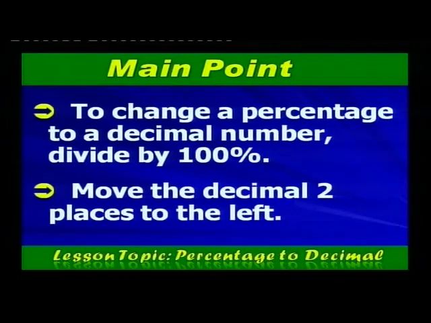Okay, looking up now on the PowerPoint. To change a percentage to a decimal number, this time we are dividing by 100. In your previous lesson, you were multiplying by 100. In today's lesson, we will be dividing by 100. So point number 2, when you are dividing by 100, we are moving our decimal point 2 places to the left. You have seen how we have moved the decimal point in our activity for the recap exercises.